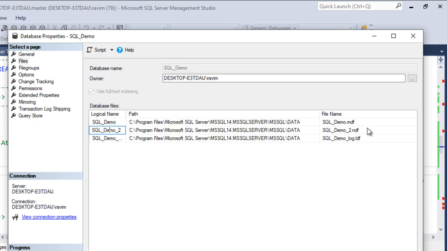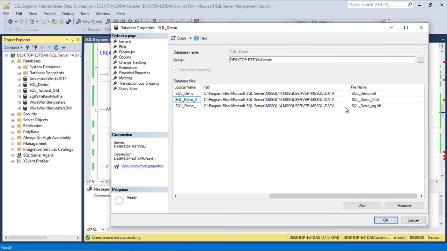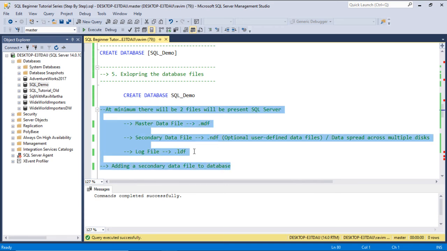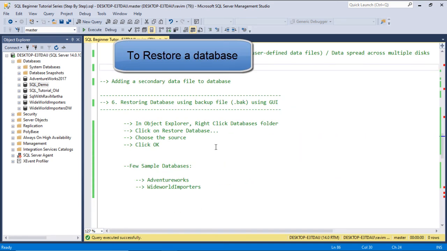So this is the file. So mdf, ndf and log file. This is master data file which got generated by default, and this will be user defined, and the last one is the log file, which is generated for logging. Right, click OK. These are the different database files, right?